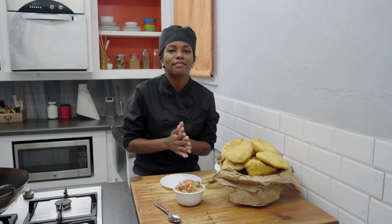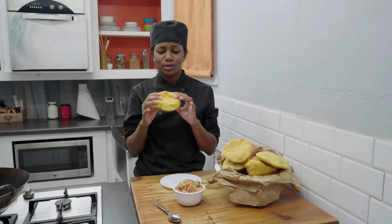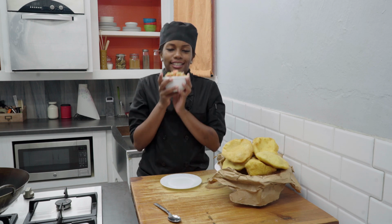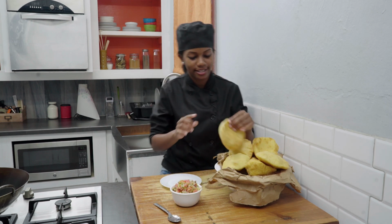Alright guys, so here we have it, our final products. We have our great bakes, and they're so soft and so fluffy, and our saltfish buljol that smells amazing and tastes amazing as well. So I'm gonna try it.